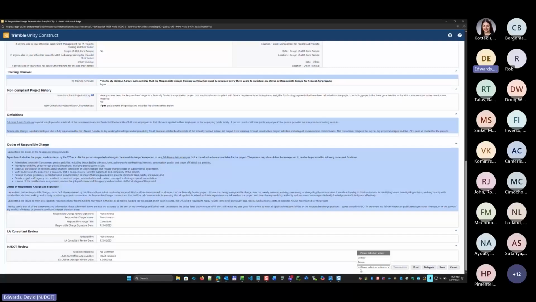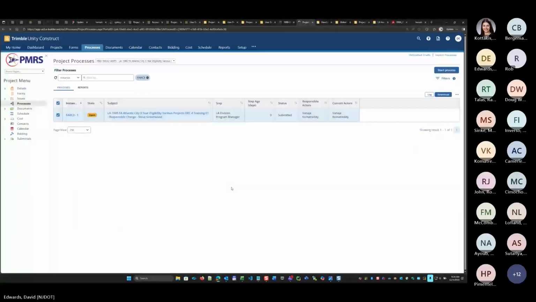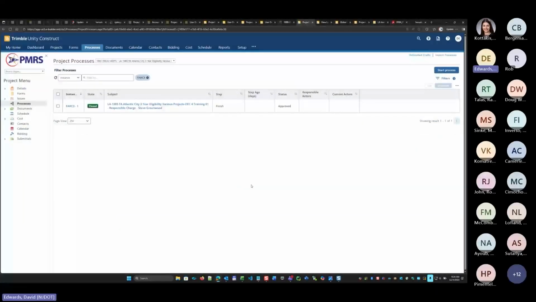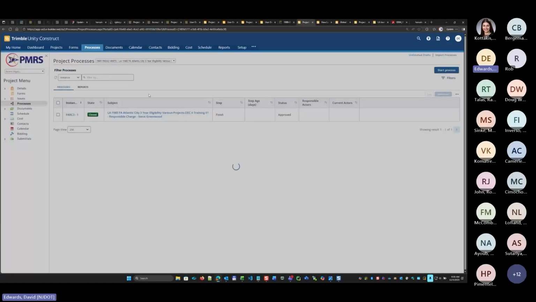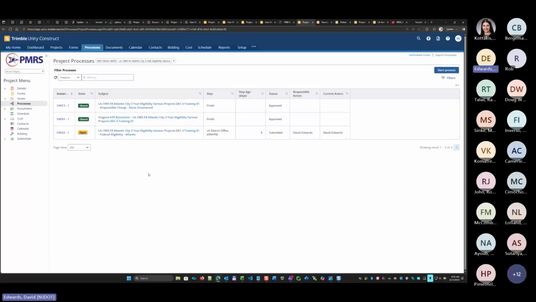As there is no comment, I will simply concur with this and move it forward. After taking that action, the process is now in the closed status, in the finished step, and now we have a responsible charge that is active and has been assigned to the project. So we will be able to complete the eligibility assessment, seeing that these two processes have been completed.